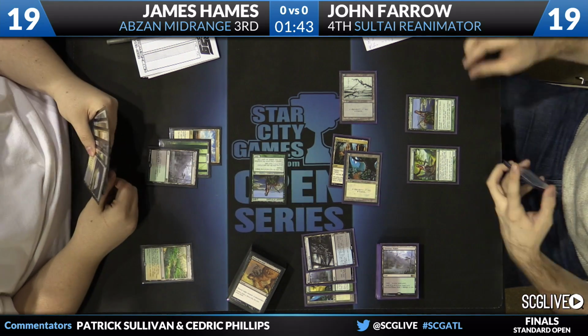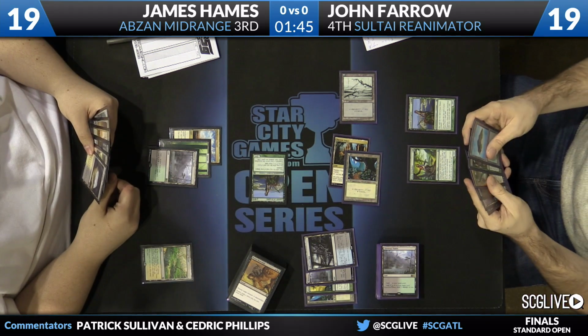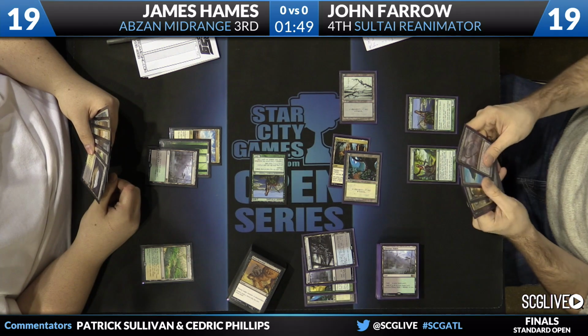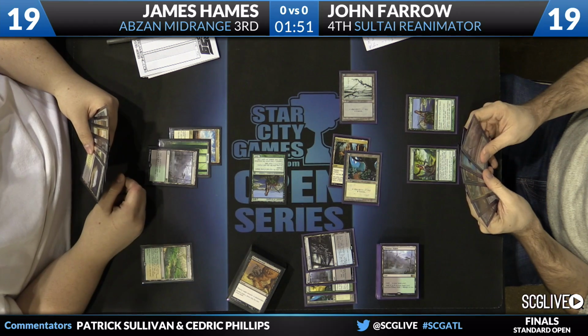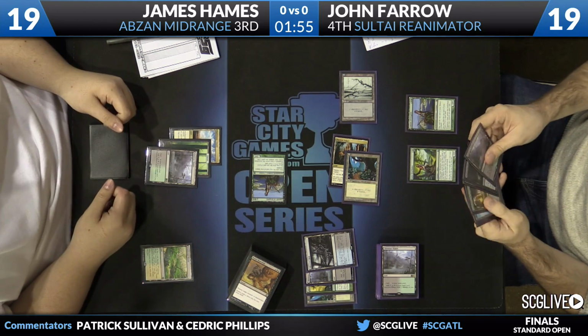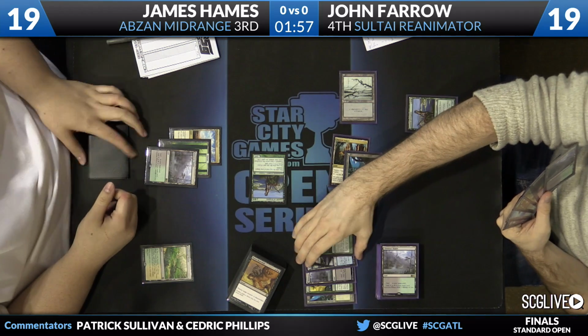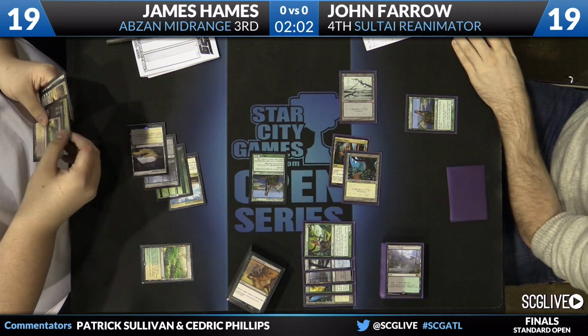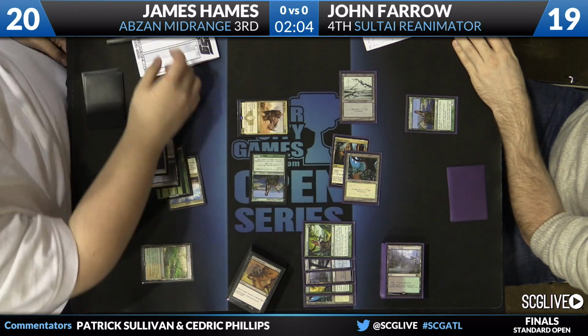First things first, beatdowns. I love this attack. Just put him to the test. Yes. He could have Abzan Charm, but I just love it. It's a freebie. Or you get a Satyr Wayfinder. Wow, oh yeah, right. I love it. Way to go, James. There's a Siege Rhino.